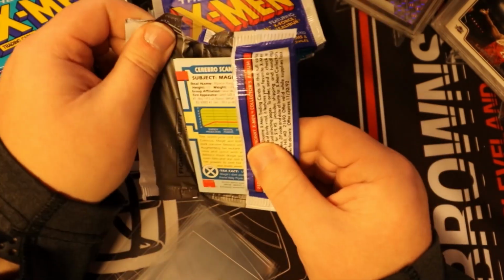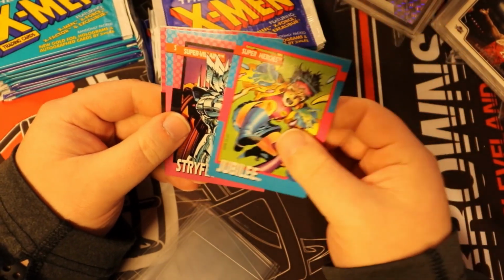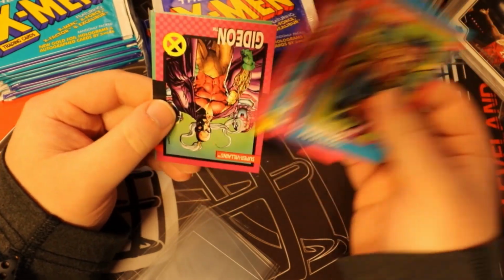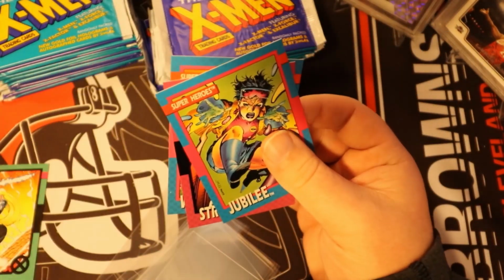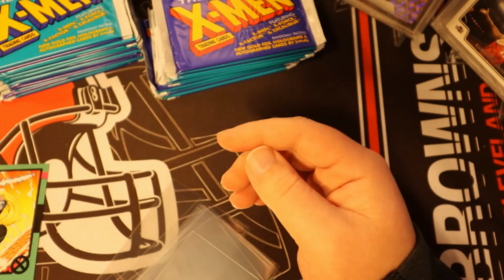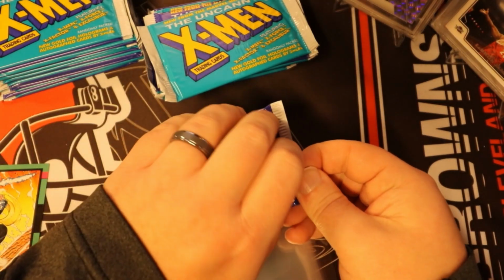But so far, these look fairly decent. Oh, the other one I would consider grading out of here is Magneto. The Magneto card out of here is also absolutely gorgeous. At a quick glance, and I'm not paying super close attention, centering looks okay. There are definitely some that are heavy one way or the other. That is for sure. These are not perfectly centered by any means. So for a lot of this older stuff, centering is always going to be the key factor, and it's the first thing I look at before I dig too deep into the card, looking at the corners and stuff, unless there's something obvious.